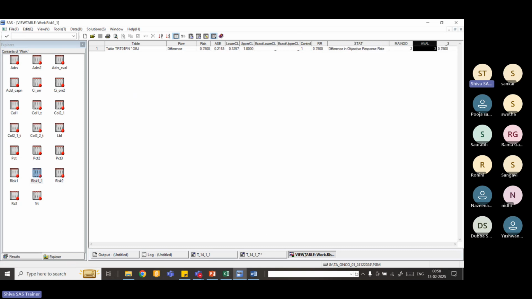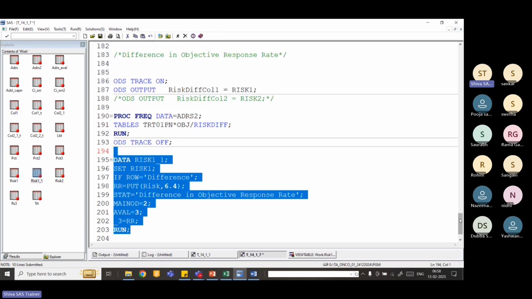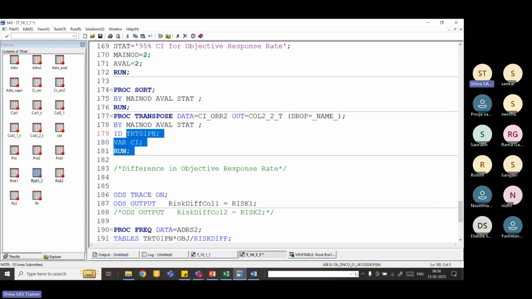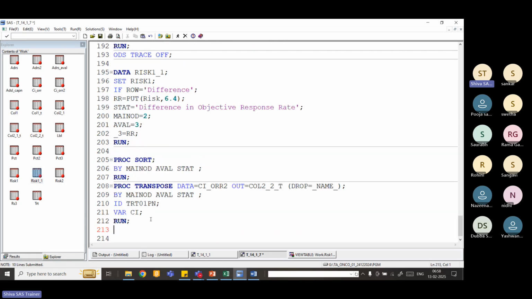This is aval. So now we are applying proc transpose procedure to get the same structure. So every time you just apply the transpose and set the lines. Okay. Risk underscore 1. And this is a column 2, third line. And this is underscore 3.